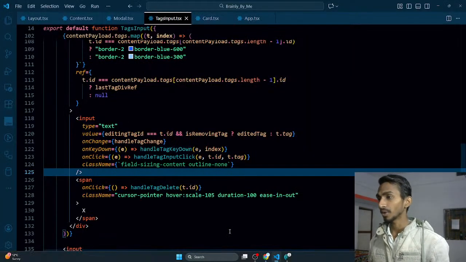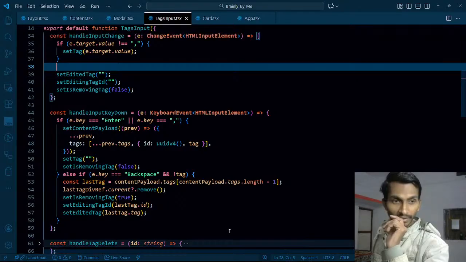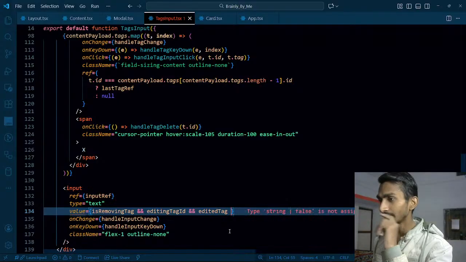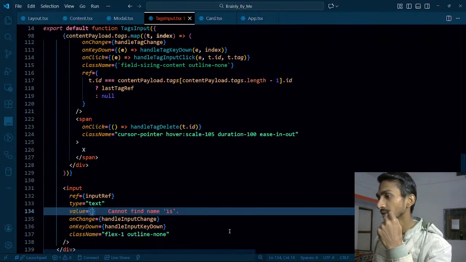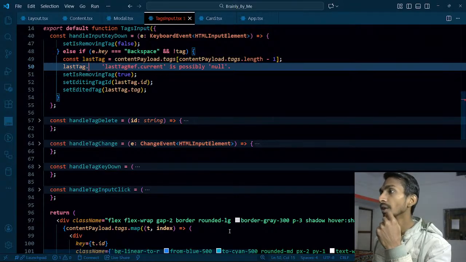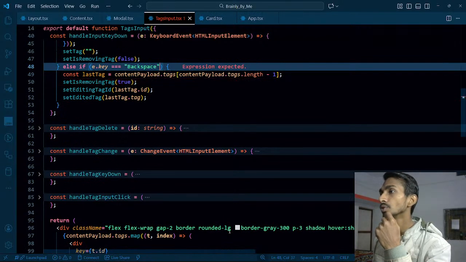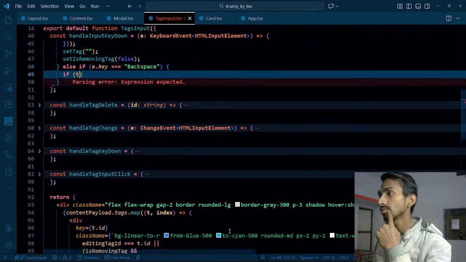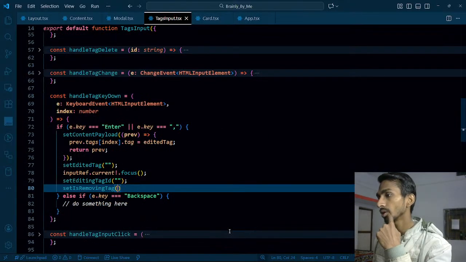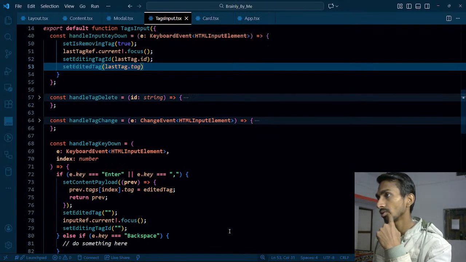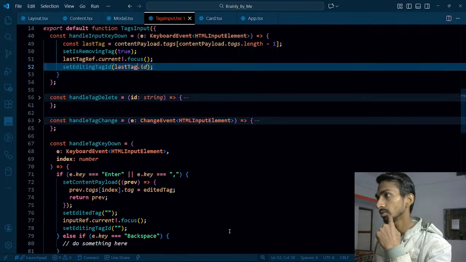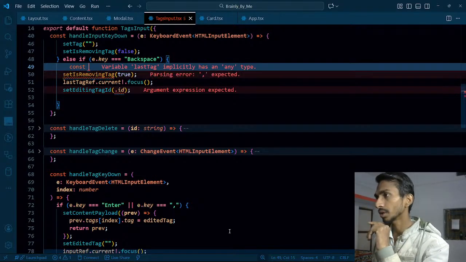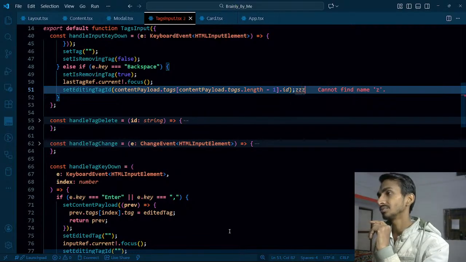By the way, let's make it simple for now, really simple, not that big, not that difficult. It needs time, or maybe I need to take the help of AI over here. I can keep it simple for now, like nothing really happens. I can just edit them manually, and this is how I can go ahead. So backspace, is removing, last tag. Let's not even worry about the last tag. It's going to be pretty simple. You can click on the class and that's going to be removed. Forget about last tag and all.